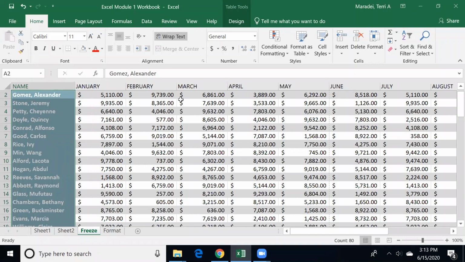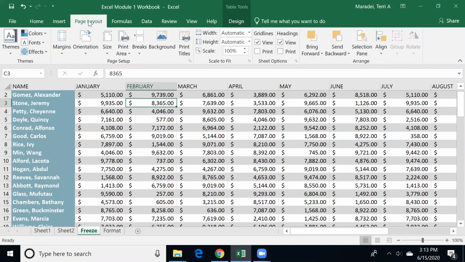Last thing I want to show you is a couple different things to do. Even though we're not printing in our class, it's important to learn how to print and all the different things you can do to a spreadsheet to print it, make it look nicer. Lots of times I'm changing my Excel to landscape orientation. That will turn the paper sideways, because a lot of times our work is just more horizontal than we're used to maybe in Word. It's a bunch of things I can do in page layout. I also will do these in print preview, some of them.